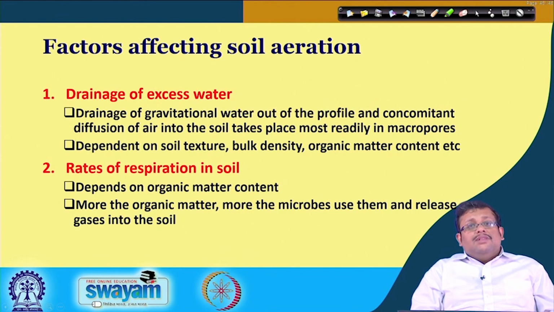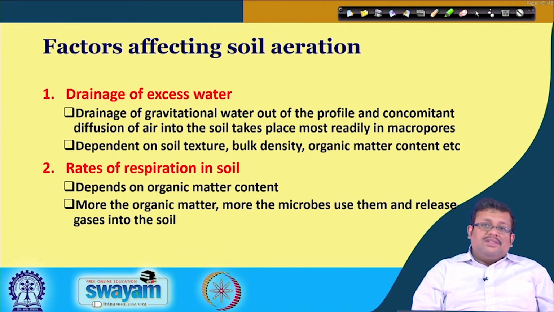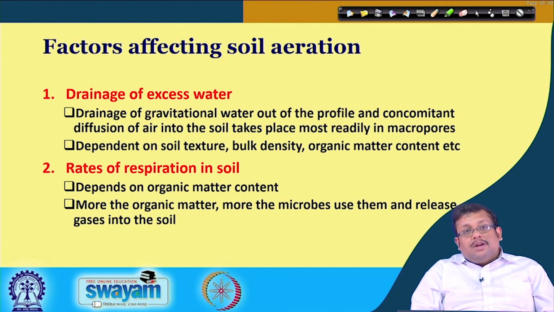So, what are the factors which affect soil aeration? There are several factors. First of all, drainage of excess water. Drainage of gravitational water out of the profile and concomitant diffusion of air into the soil takes place most readily in macropores, and it is dependent on soil texture, bulk density and organic matter content.